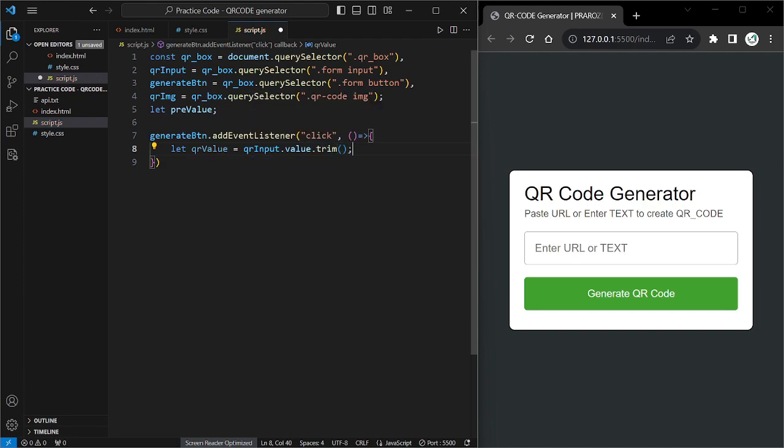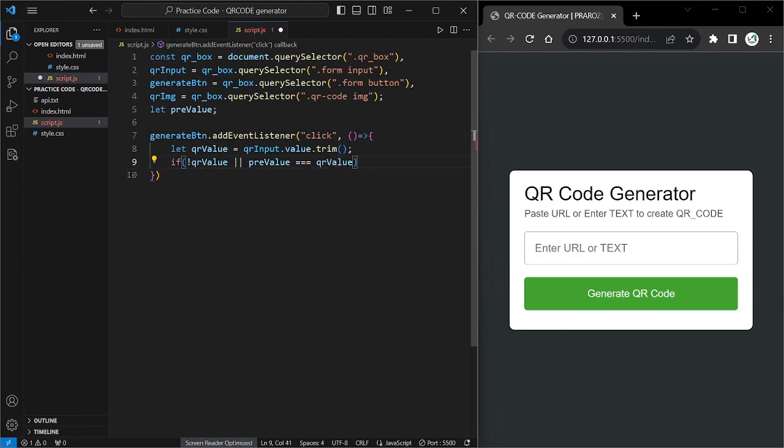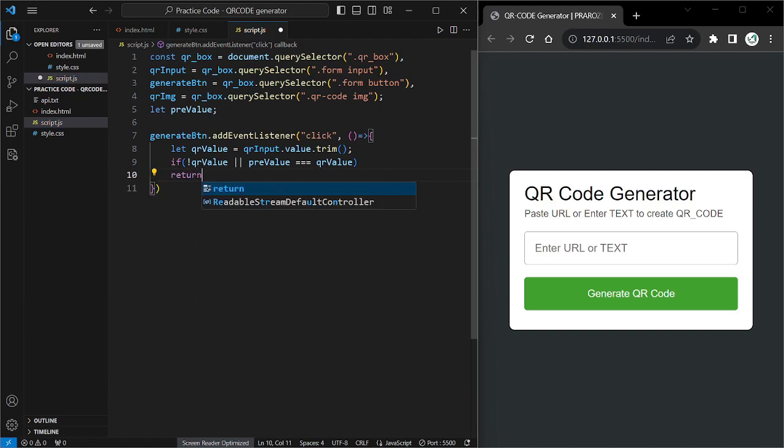Then we have an if condition: if not QR value, or pre value equals QR value, then we'll return. Then pre value equals QR value.